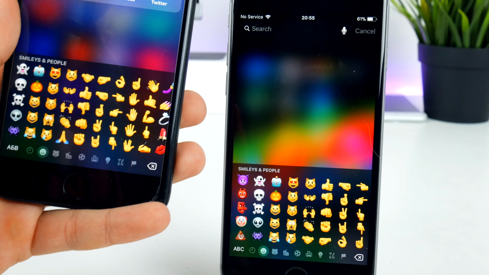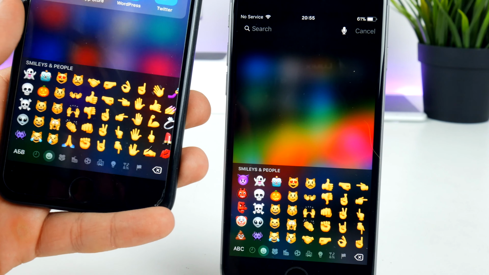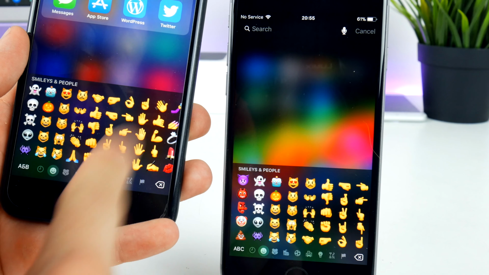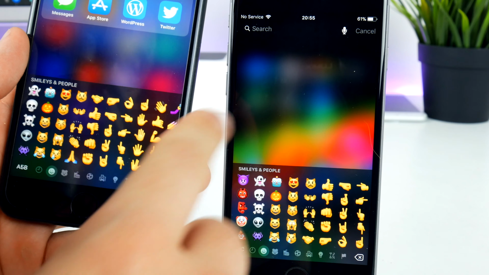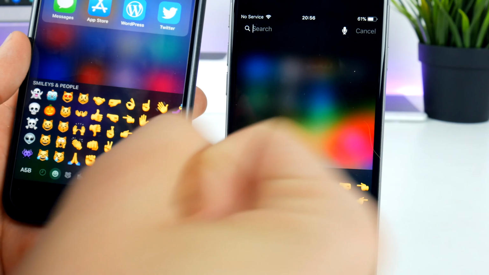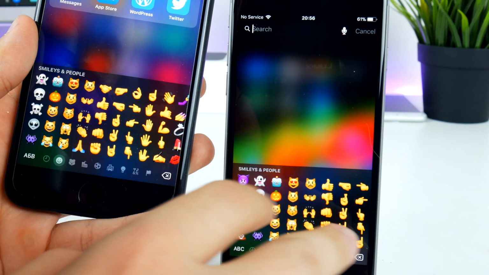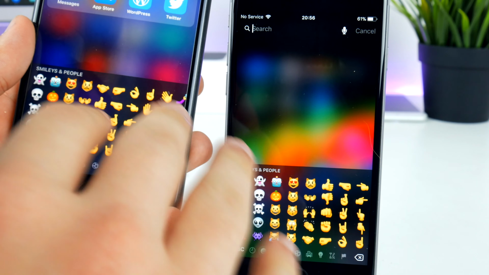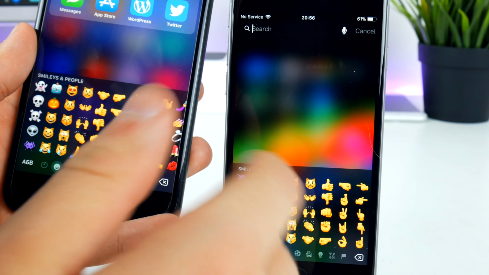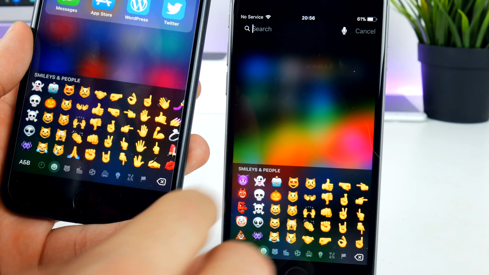So one single change that I was able to find in iOS 11.1 is the emojis. If you take a look at the emoji keyboard on both of these iPhones, iOS 11.1 and 11.0.1, as you can see, some of the columns do not match in here, especially with these fist emojis. These do not match at all. I'm not sure if they reorganized the position of these emojis on the keyboard, or if they have added some new ones. If you're able to find any new ones on this keyboard, please let me know.